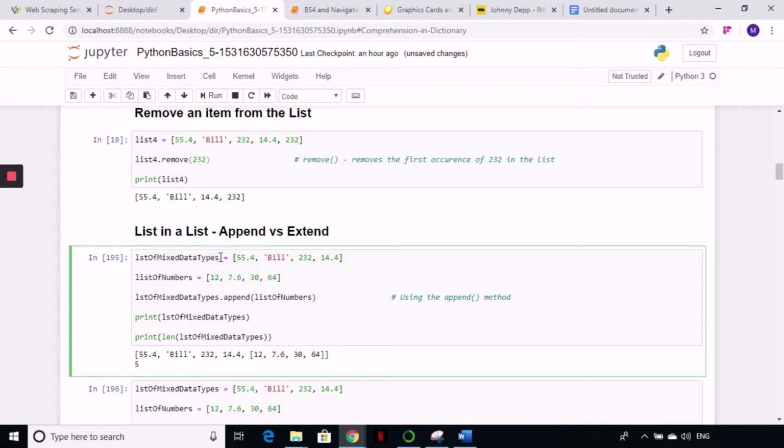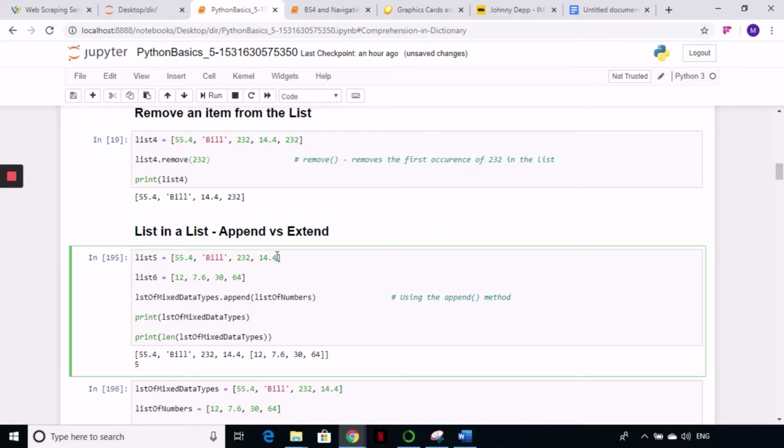So there are two ways you can add to a list, and I showed that earlier. One thing is to use the dot append operator. Now say I have two lists, list 5 and list 6. I want to add list 6 inside list 5. How to do that?